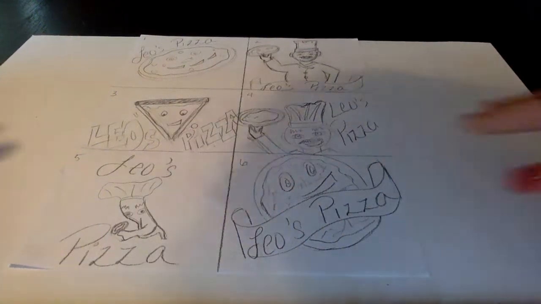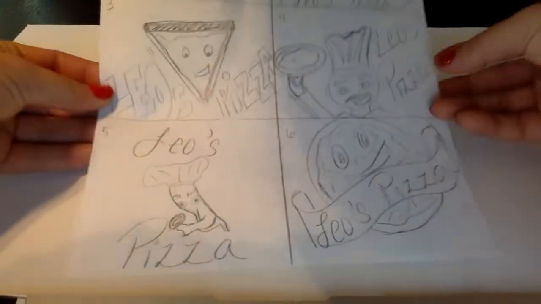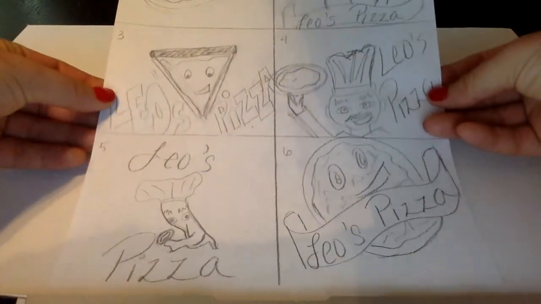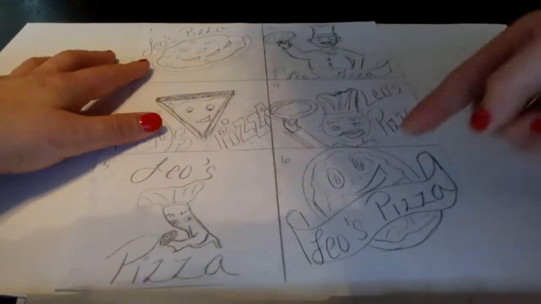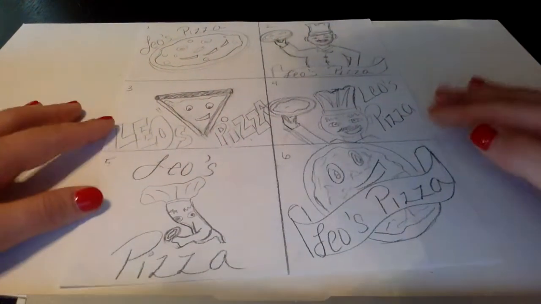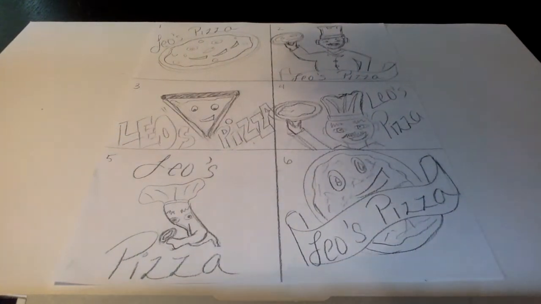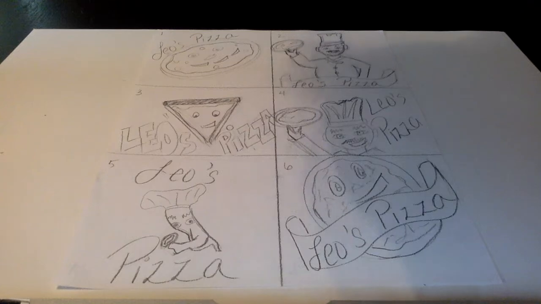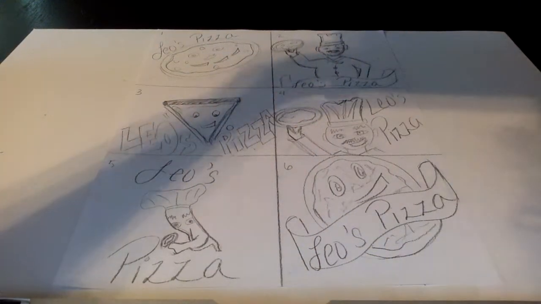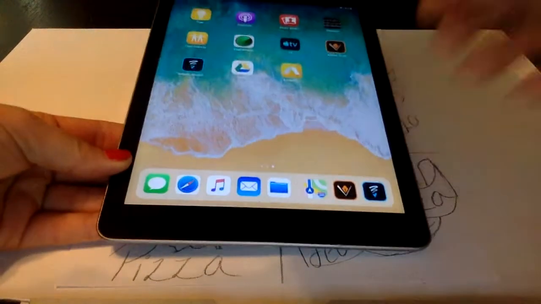Okay guys, so after completing the 6 thumbnail sketches, you're then going to submit these on the Harbor, photographing this work here. I will give you feedback and tell you which I feel you should use for the actual logo design. But if there's one that you really enjoyed most that you want to just select, you don't necessarily have to go with the one that I picked, but I will give you that feedback if you were looking to wait for it.